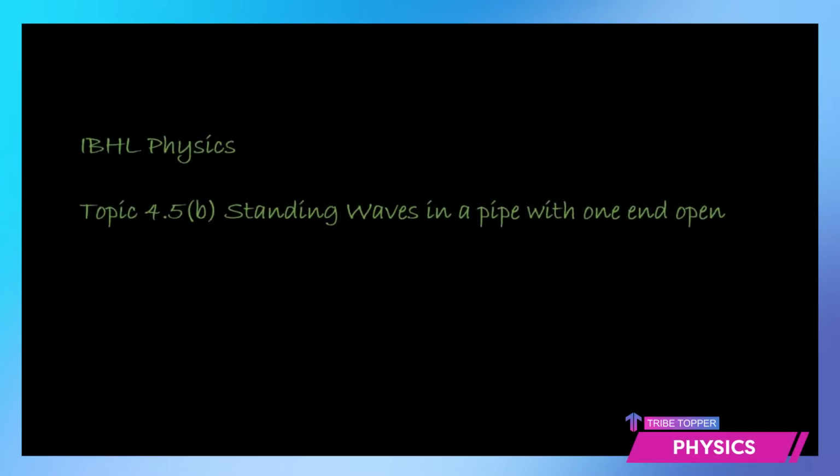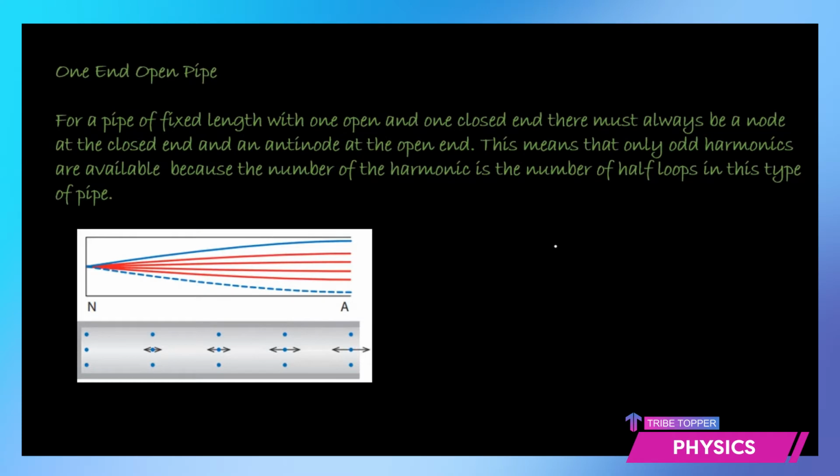In this video session, you are going to learn about standing waves in a pipe with one end open. So this is how a one end open pipe looks like. When I say one end open, that means one end is closed and one end is open. In the previous video session, we had talked about a standing wave formed in the case of a string which was fixed at two ends, or we could consider the same thing as a pipe closed at both ends. But in this case, we have one end open and one end closed, and let the length of this pipe be L. Now, this is a pipe of fixed length, one end open and one end closed.